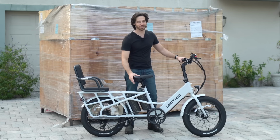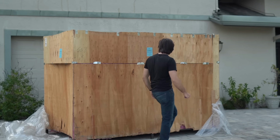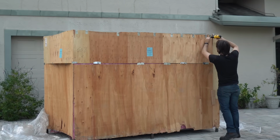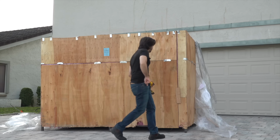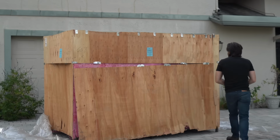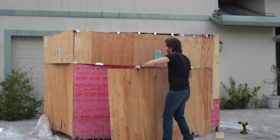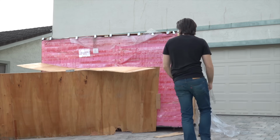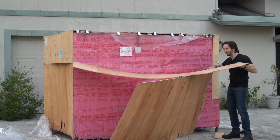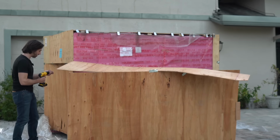All right, now let's get to the unboxing. All right, let's start pulling some screws out of this. Even if I don't get a car out of this, I'll have 6,000 new screws. All right, we're starting to make some progress here. Oh geez, there are staples all over this thing. All right, I hope this is not an omen of what's to come here. Ah, there's one little flange here.